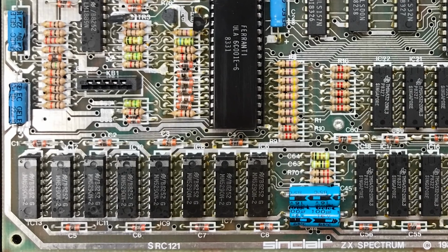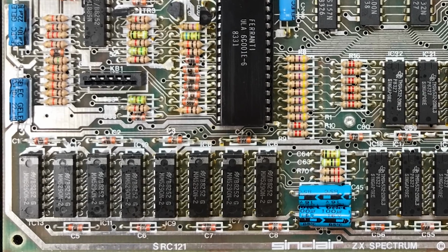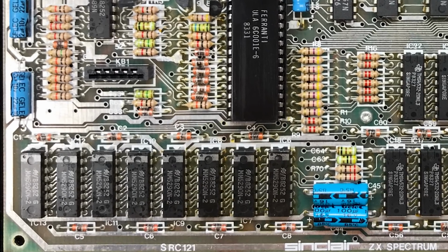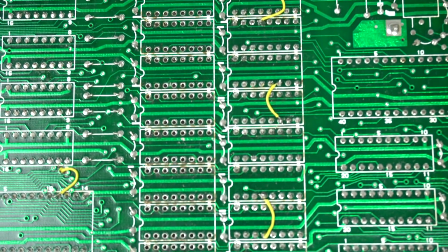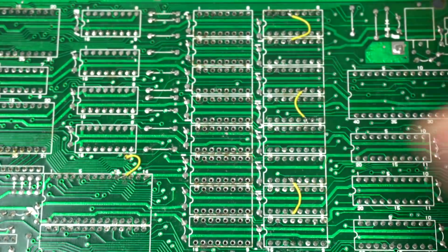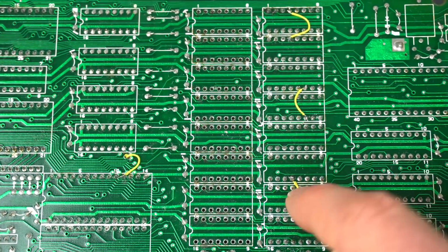Same thing on the Spectrum, it just never happens, even though the eyelets are pretty fragile, and they're easy to pull apart when you're desoldering one of those chips. But the tracks themselves don't usually break like they do on the Amstrad CPC 6128 specifically. So there you go. I put those wires making those connections, and yeah, it's not the prettiest thing, but they're pretty small and they're underneath the board, so they should just not get in the way. And they're soldered in, so they're pretty sturdy.